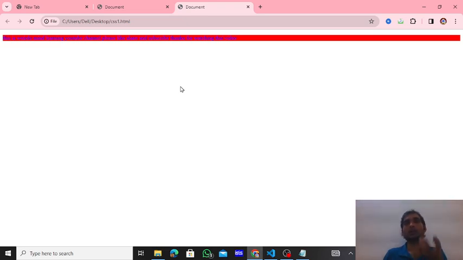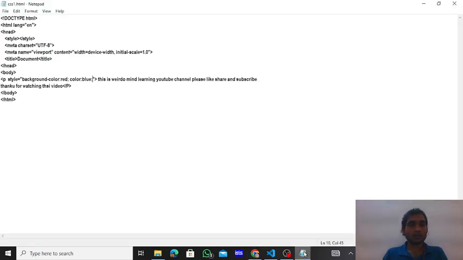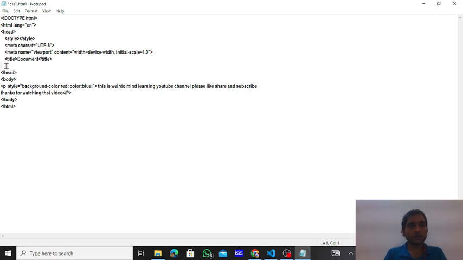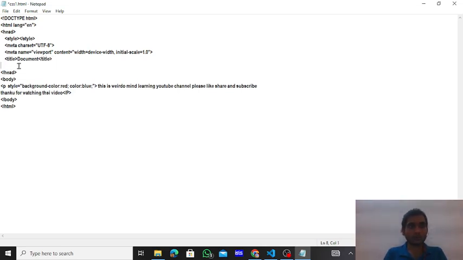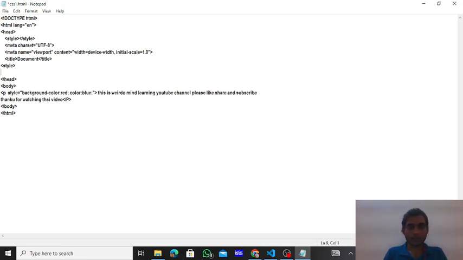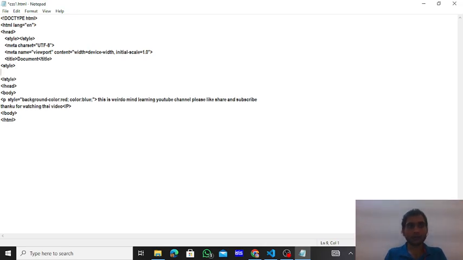Got it? Now let's talk about what is internal CSS. So for the internal CSS, you have to make sure that your content or syntax, you write up in your head tag. So first of all, you need style tag and closing style tag. All we have need to write here, then every your internal property will apply under the style tag. Got it? So in style tag, what is style tag?